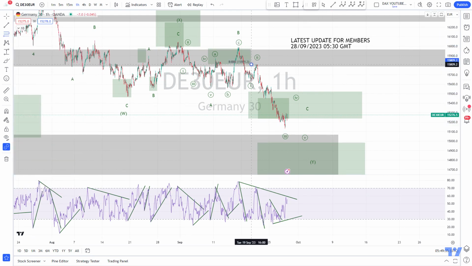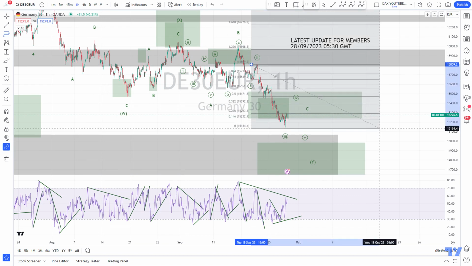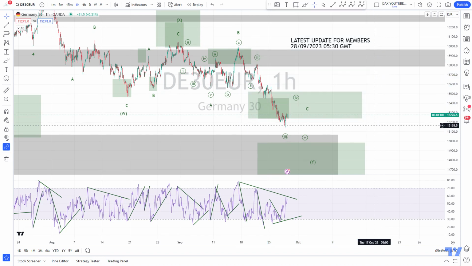If we take the length of our wave 3, then the wave 4 area is situated here. Okay, it's a matter of personal preference. So let's see. I would just be happy if we could print some data that we can interpret, that gives us some good data for analysis, where we recognize good structures.